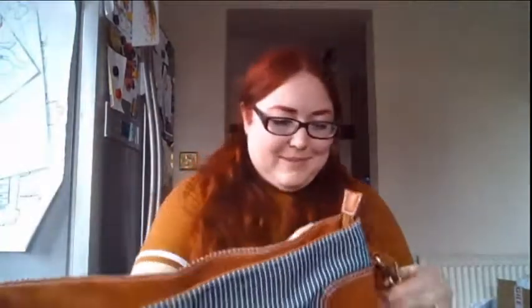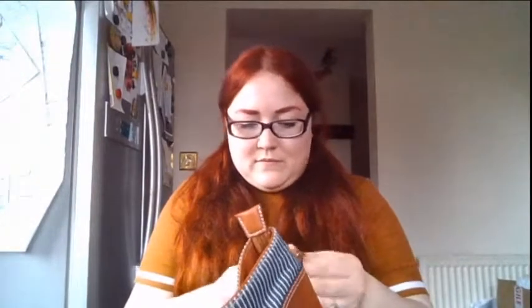I got this fairly early on, so I started just putting all of my shopping in there because convenient. But I didn't inspect this very much before I bought it, and I noticed that for some reason these clippy things were just attached to this. I don't think that's how it's supposed to be. I think there's supposed to be something else that it's meant to be attached to. Maybe it is, and it's just a weird way to design it, but it doesn't seem right to me.